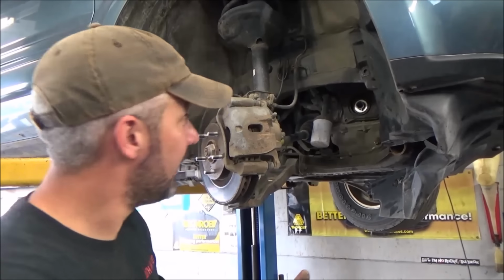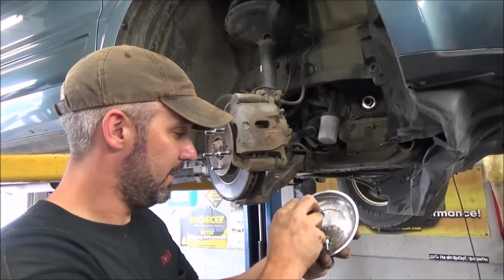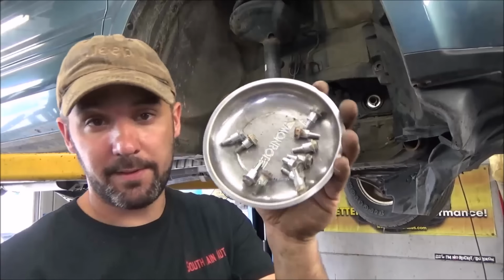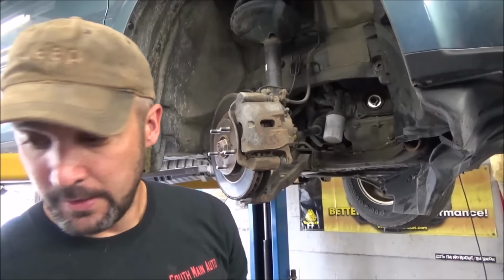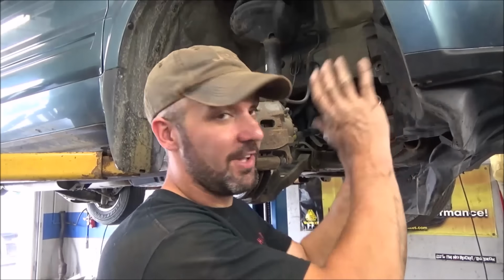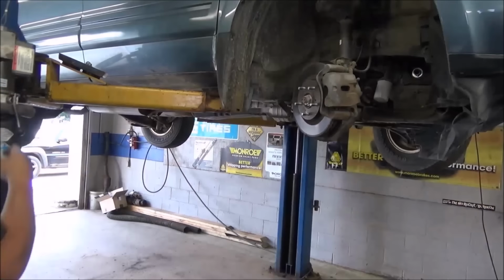Alright, so when you're all done down here, I reached as many as I can from the bottom. I've got 2, 4, 6, 8, 10, well, that's 2, 4, 6, 8, 10. I got 11 bolts total from the bottom. Some of the bolts are the ones that go in the upper timing covers, but I just get everything I can while I'm down here, and now we'll set it down and go up top and get the rest of those out.